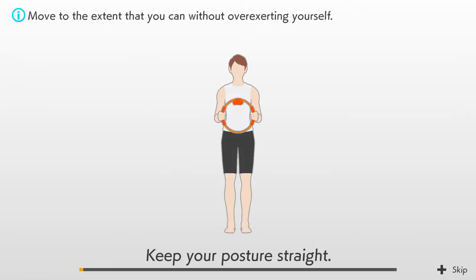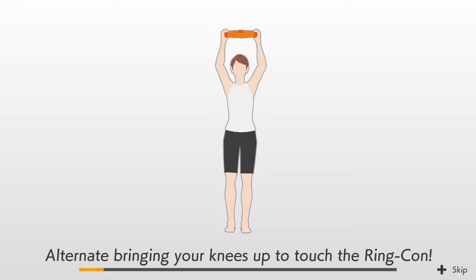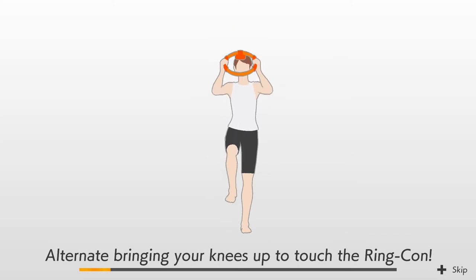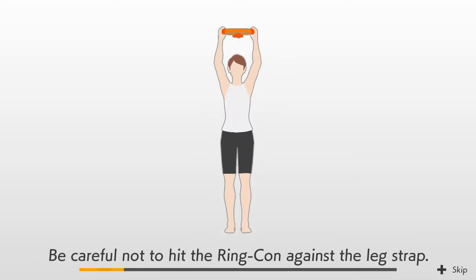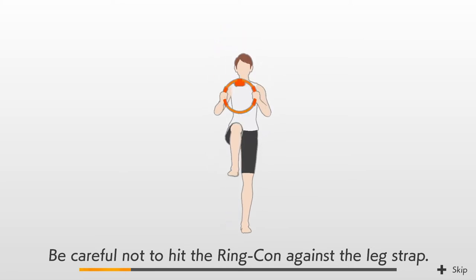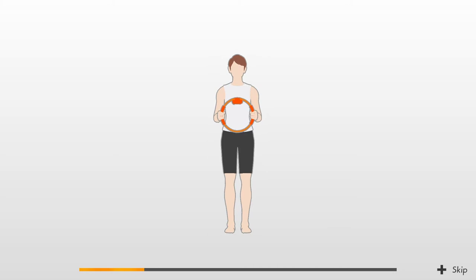Keep your posture straight. 3, 2, 1, go! Alternate bringing your knees up to touch the Ring-Con. Be careful not to hit the Ring-Con against the leg strap. Last time. Yes, just like that.